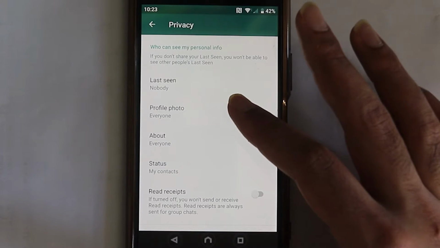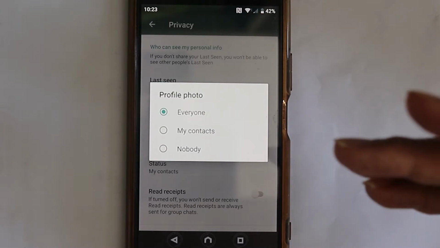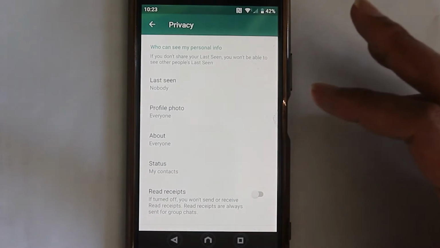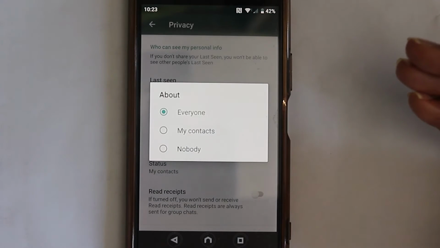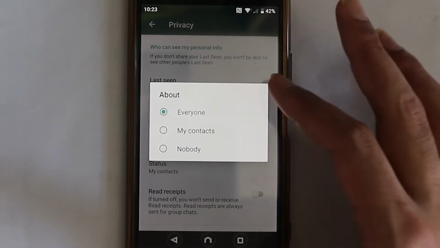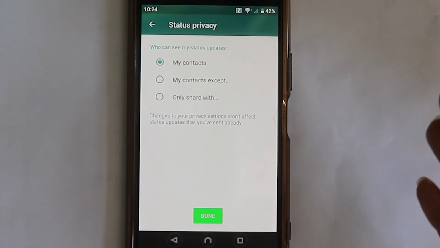Or you can do the same thing with the profile photo, whether your contacts could see your profile photo or nobody could see your profile photo. Or the things that you write about yourself, you can give a description about who you are. Do you want everybody to know or you want nobody to know? Here also you can change that. Then lastly, the status.